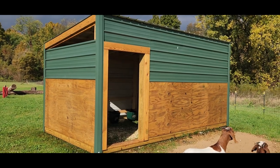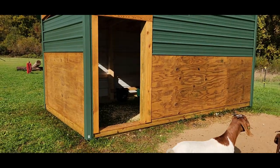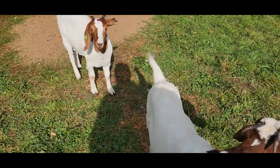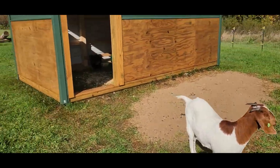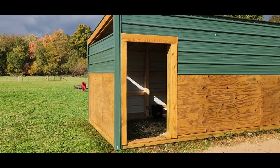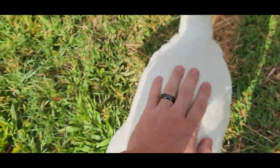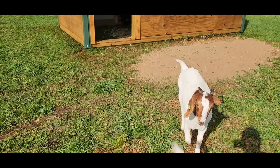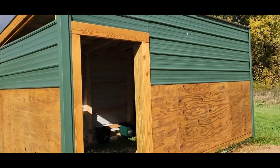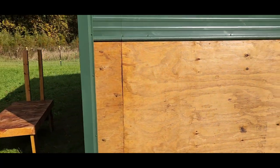I planned out about 75% of this ahead of time and then I just kind of get cracking on it after I get antsy. This is a nine by sixteen and currently we have two goats. We're just ramping this thing up - we'll get the kids up to age first and get the house done, start working the property. We started with two, we're learning, but next year it's expand, expand, expand. There should be enough room for plenty of does in there.